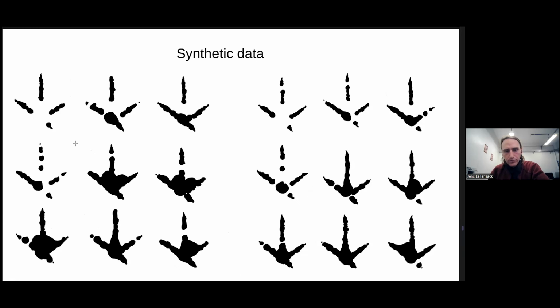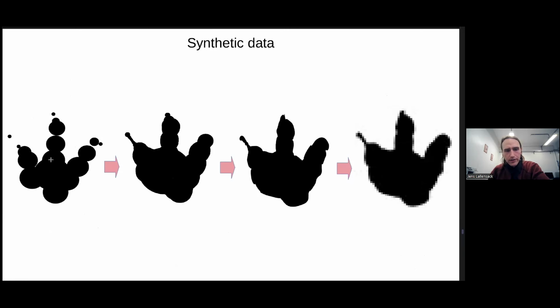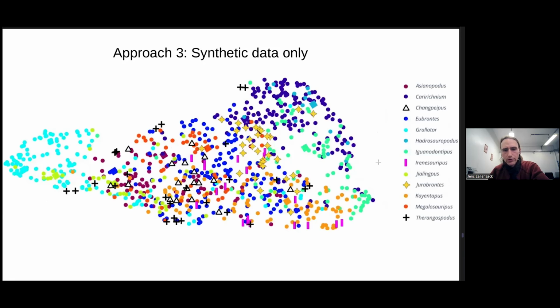And here's another example of how this looks with another track. Basically, we start out with a set of coordinates to define a track, draw circles. Then we have some operations to draw circles in between and smooth the whole thing, and then add some noise and then reduce the resolution. And at the end, we get a reasonably realistic looking track. In this way, we can produce a lot of data for the model.